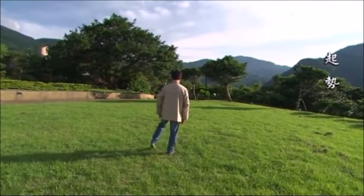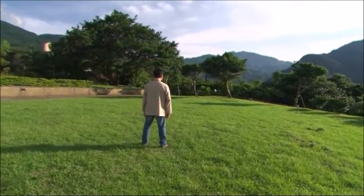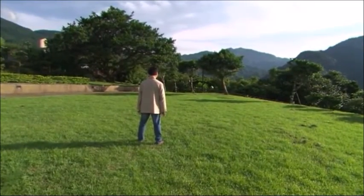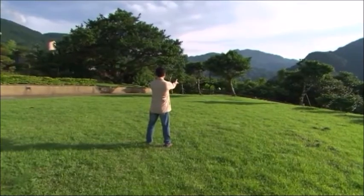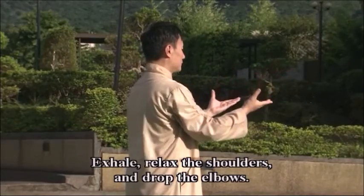Preparation. Inhale. Using the middle finger as an axis, flip the hands out and lift them to shoulder height. Exhale. Relax the shoulders and drop the elbows.